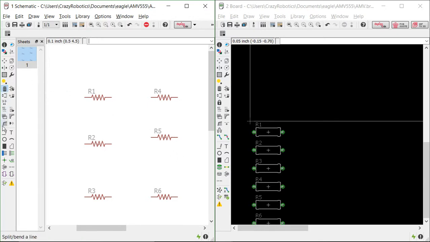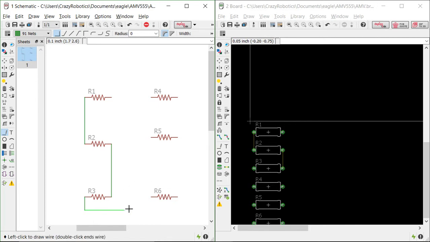Now go back to wire, click on one of R1's terminals, and double click on the other end at R2 to leave that. Similarly, I'm going to do all the connections. In the meanwhile, you may observe how the connections are happening.